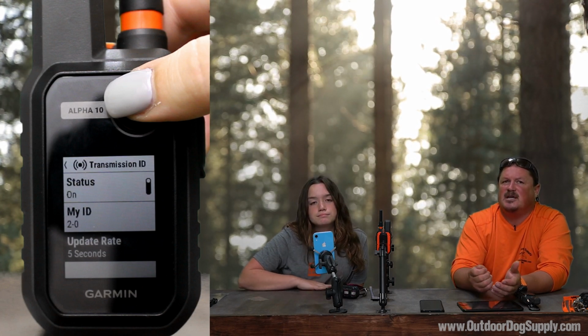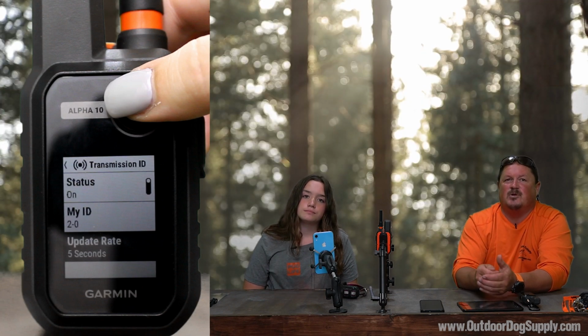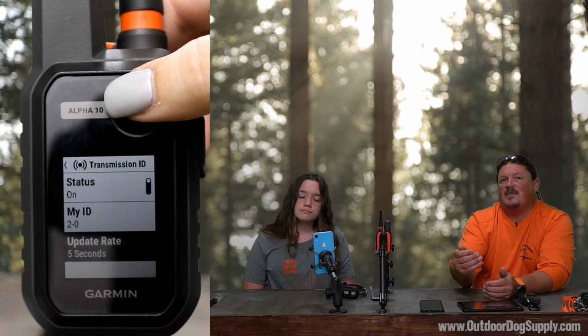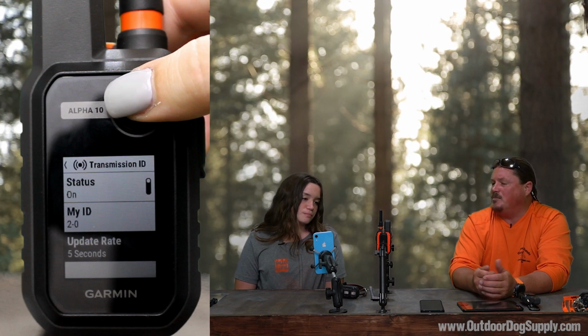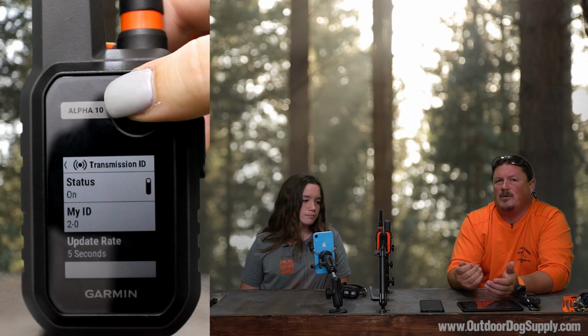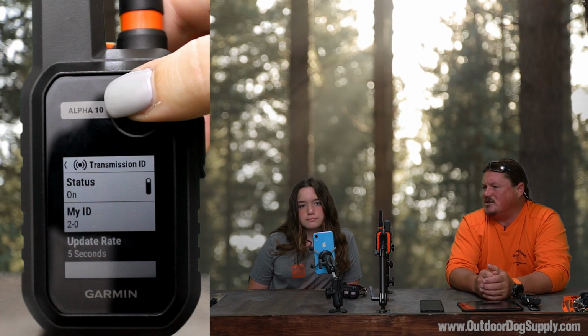10 seconds, 30 seconds, those are really more battery savers. It's not as real-time tracking if you're only tracking the dog every 30 seconds. And then you really find that if it misses a connection or two in that, then it's even a further time to track the dog. You're going to see it in bigger spurts. So we normally recommend, if you're hunting them, 2.5 to 5 seconds, either one of those is adequate.